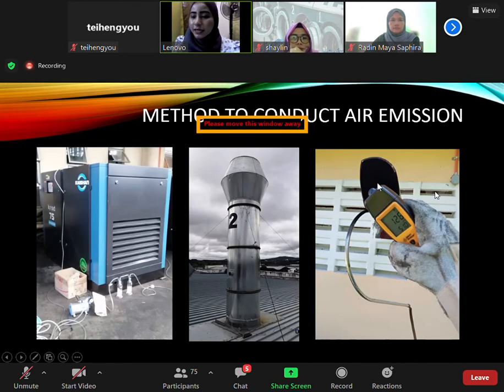Okay. Lepas tu yang ni pula untuk genset. Macam genset ni dia tak ada official chimney. Dia pakai exhaust. Macam ni pun kita boleh buat air emission monitoring. So hook tu kita akan letak dekat exhaust dia. So macam saya cakap, genset dia something dia burning, so dia akan menghasilkan karbon monoksida. So sini kita akan ambil bacaan karbon monoksida melalui CO meter.